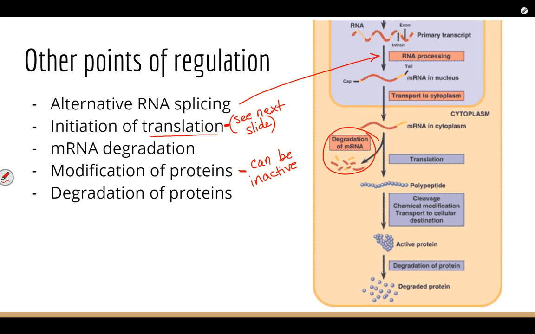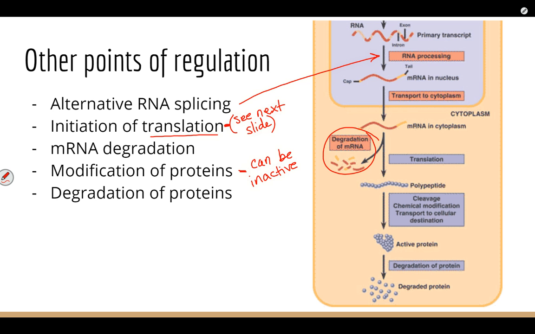We've talked in a lot of the signal transduction pathways about how a protein is inactive until it becomes phosphorylated, and then it can be turned on. So sometimes, depending on how it's modified and folded, the proteins may or may not be active when they're made, depending on what the cell needs. And of course, the proteins themselves can be broken down if it's something the cell doesn't need anymore.